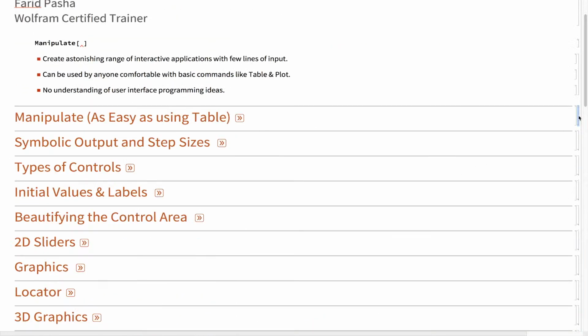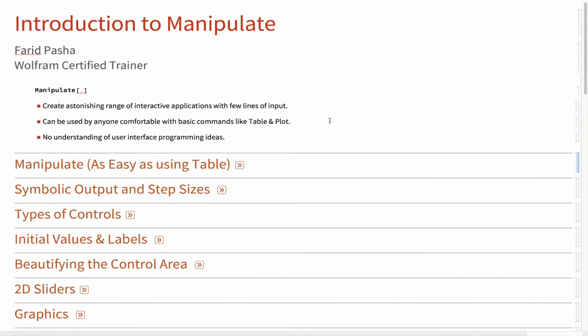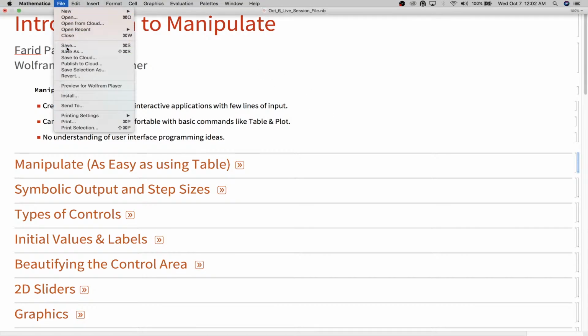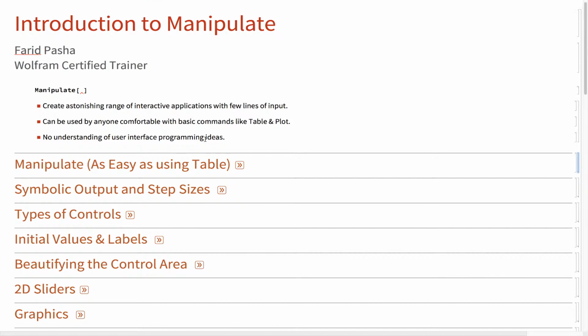If you want, you can contact your concerned person, or you can write me an email and I can share the link with you. So let's save this file. This is also an example of how quickly I can do all the things on the go within Wolfram language, and in the end I have a very beautiful presentation to share with you as well.